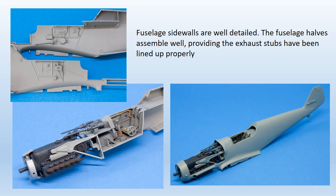The cockpit and engine fitted well inside the fuselage half, but when the halves are joined, success depends very greatly on whether the exhaust stubs have been positioned correctly. If they have, then the halves assemble easily and well with no filling required at all.